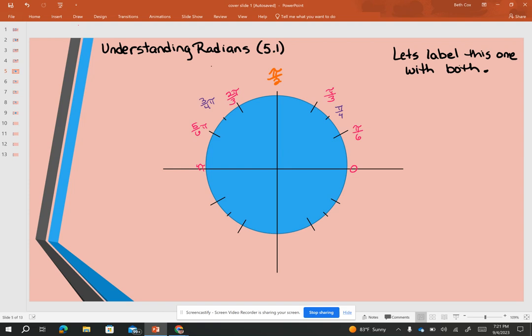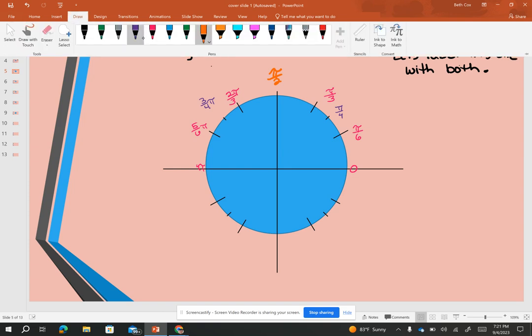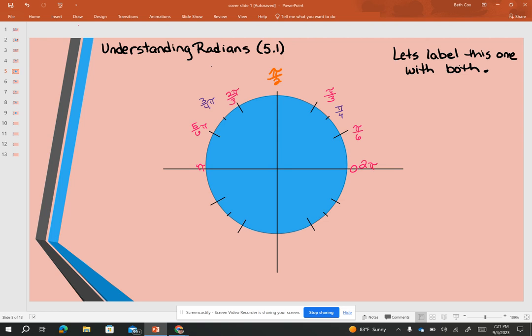So I'm going to pick up my pink pen, and we're going to continue counting by sixths all the way around so we can finish labeling our whole circle. Now remember, all the way around the circle is 2 pi, so we've got to finish at 2 pi. 0 and 2 pi are at the same place. So we were at 1/6, 2/6, 3/6, 4/6, 5/6, 6/6, remember? So now this one is 7/6. This next would be 8/6. This one down here would be 9/6.